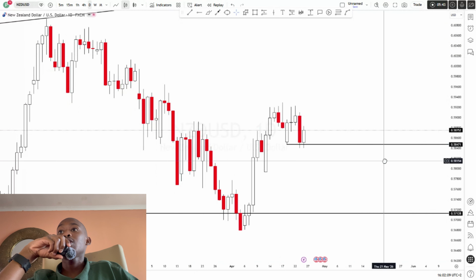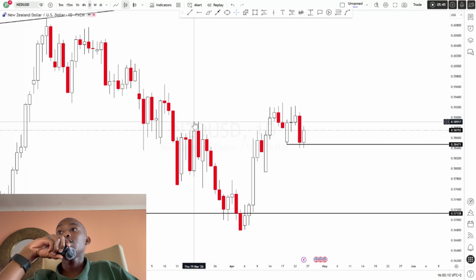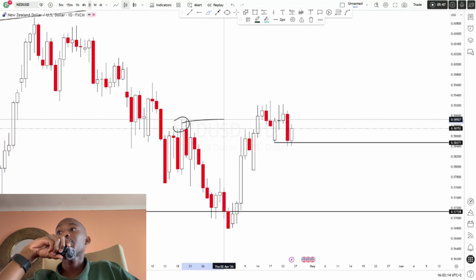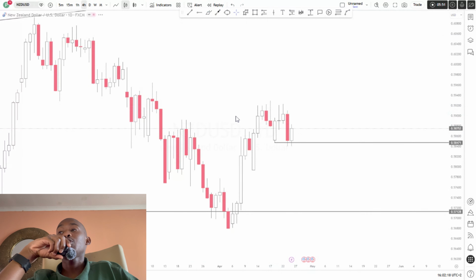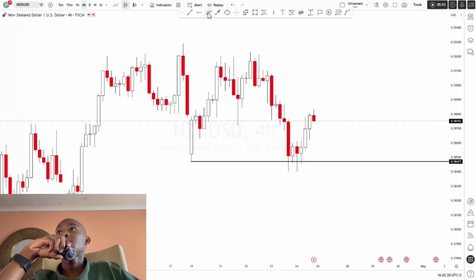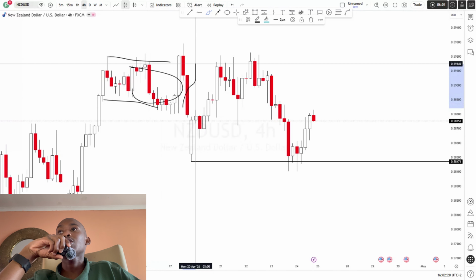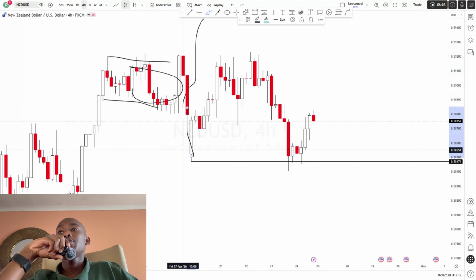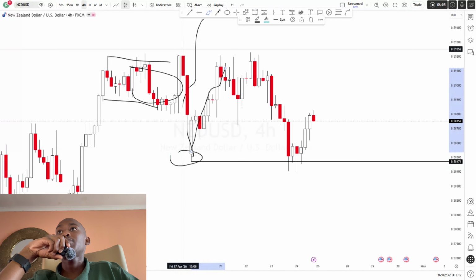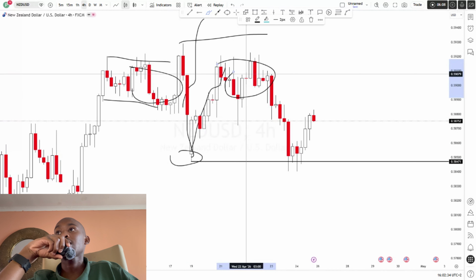But anyway, when you go on the daily, you could see this area was taken out. We formed accumulation, and if you come on the 4 hour, you're going to see, I remember in terms of pattern separation, look at how we started off. We started off as a continuation structure, failing to do that, push down, form the new low. What happened? Push high, left the gap towards the initial areas.